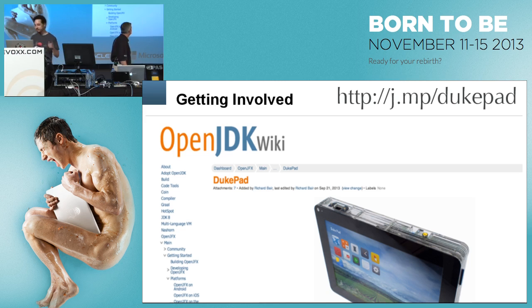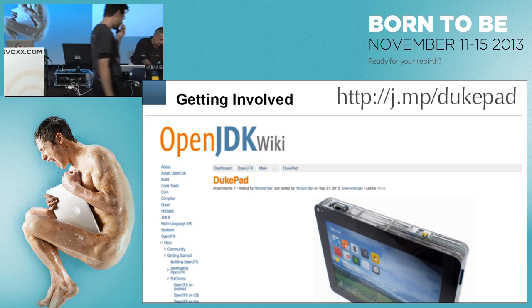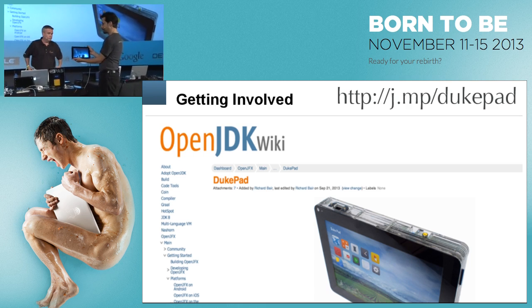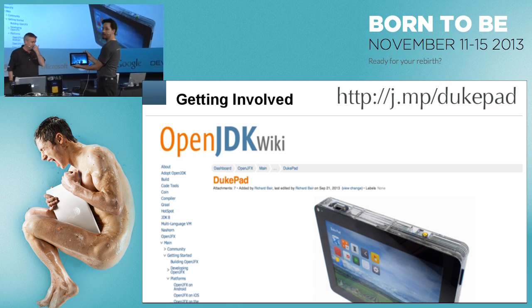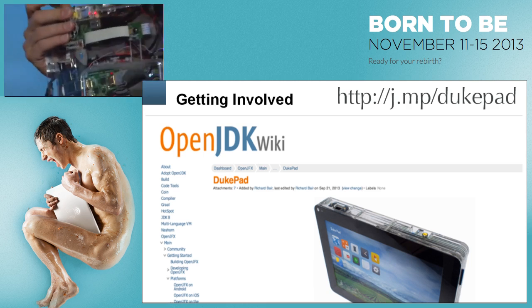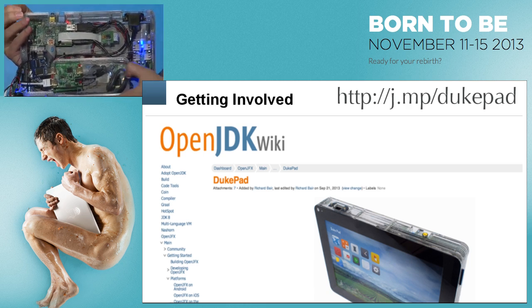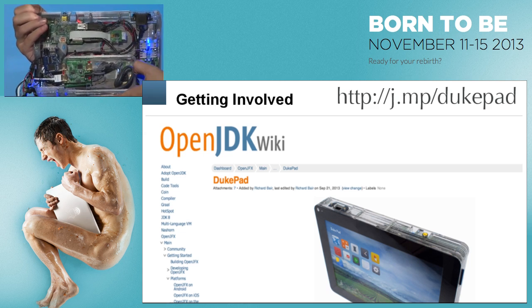Okay, so you can find out more information on the wiki, but let's actually show the Duke pad since we have one of these guys here. Okay. So here's the Duke pad. Oh, that's warm. It's been sitting for a while. Can you zoom in on the back of the Duke pad? Okay. So this guy, you can see all the hardware. It's actually nice acrylic layers and all the components in there.